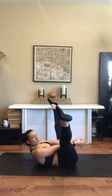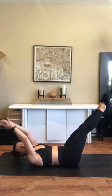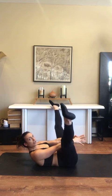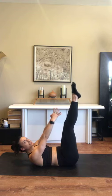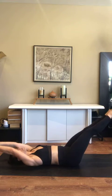We have one more pulse in 20 seconds. Okay, keep those abs focused. We're grabbing onto our resistance band for a reverse tailbone angel after this. We're going to be seated holding onto our resistance band. You still have 10 more seconds, one pulse.